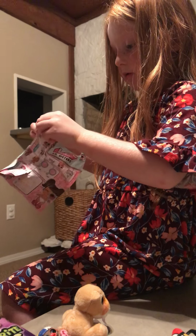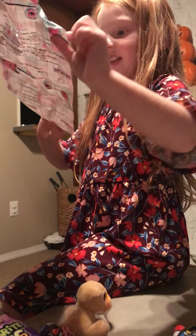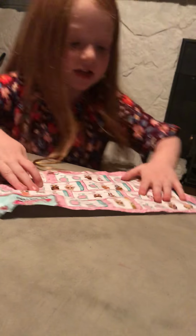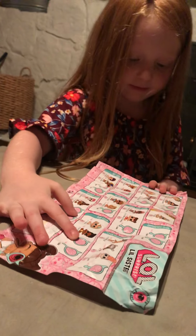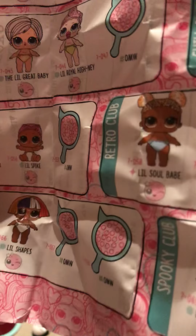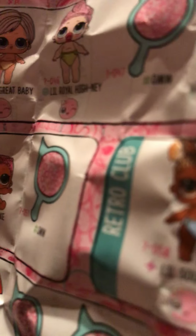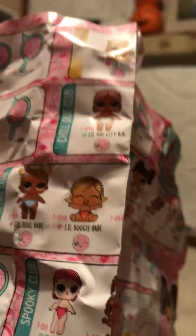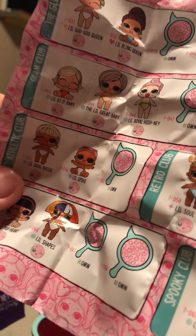You better hurry, they're waiting on the show. We got, I don't know which one we got. We got our little map here. It says we got this girl. What is her name? Let me see. What does she do? We got Little Shapes. Little Shapes. And what does she do? I don't know what she does. Does she color change? Looks like she color changes. Maybe color changes with the magnifying glass she got?